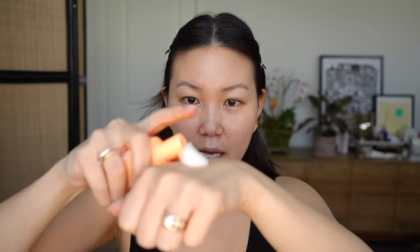It does set down on the skin. It doesn't feel dewy. It doesn't feel sticky or anything like that. I do feel a slight grippiness on the back of my hand, but I haven't used it on my face yet. They basically just say you take a pump on the back of your hand and then massage it into the skin with fingertips.